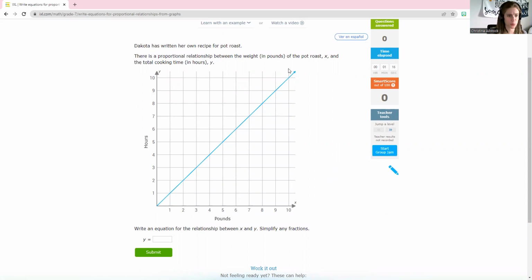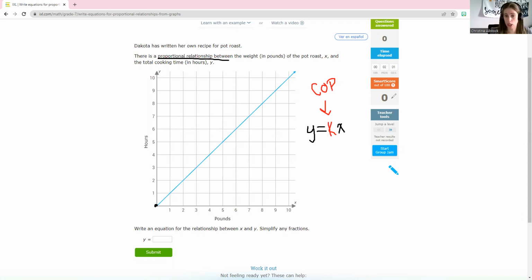Well, two things we need to remember. One is the equation for a proportional relationship, which is what we have here. Not only did it tell us that, we can see that it is both a straight line and it starts down here at the origin 0, 0. So it meets the two requirements. But that equation for a proportional relationship is y is equal to kx, where k is our COP, our constant of proportionality. And that also can be referred to as slope, just depending on which vocabulary word you've heard.